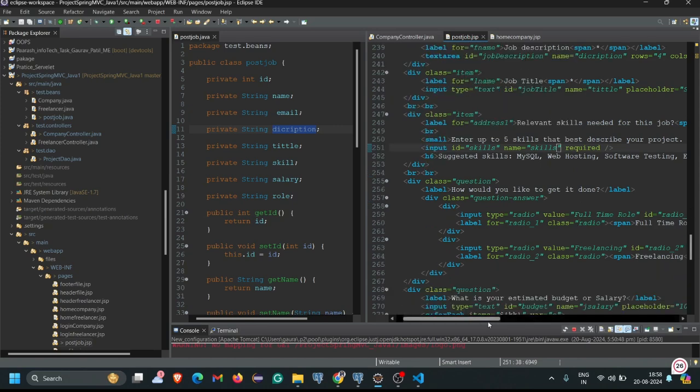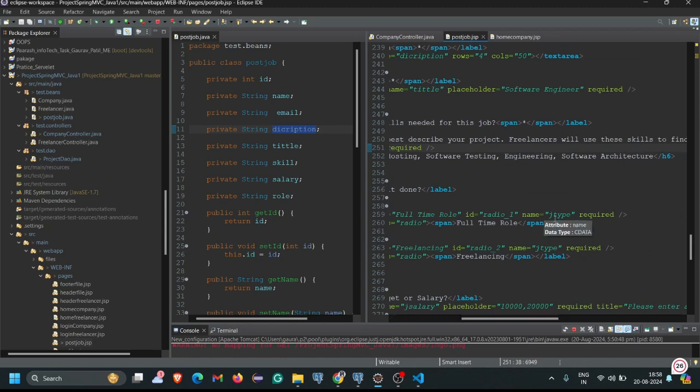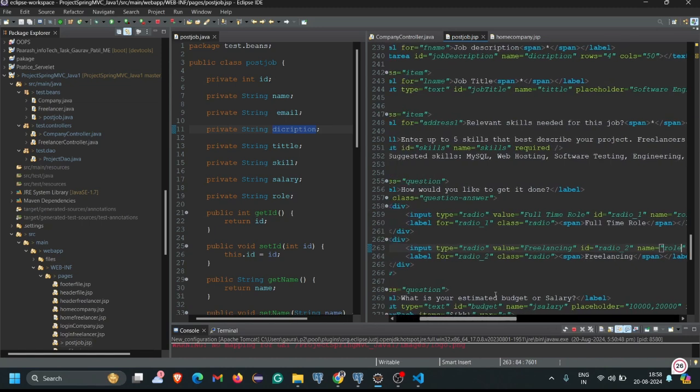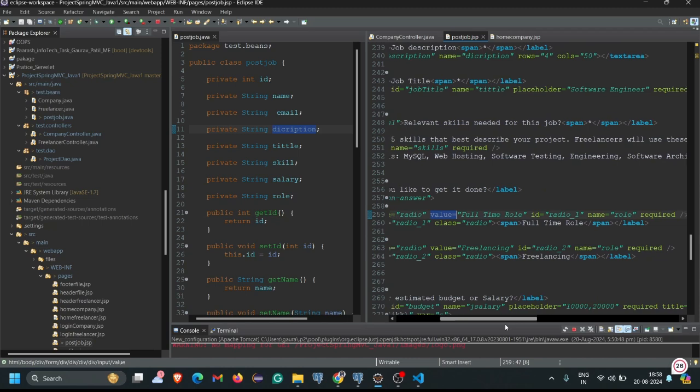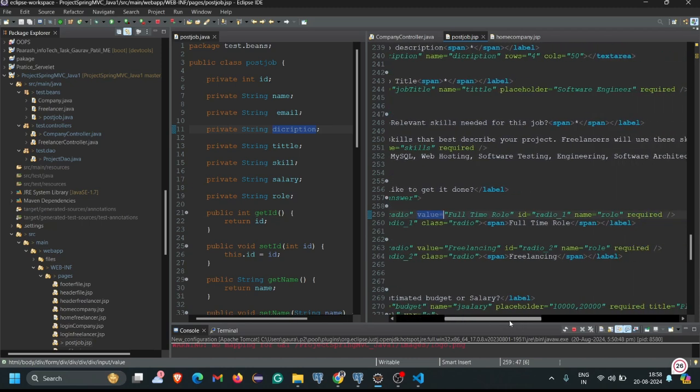Okay, this is a radio button. This one is our radio button, and we have to change the name, and we have to change the type as a J. I think this is a role, so we have to write it as role, and similarly we have to write it as role because we already provided the value here. Here you can see in our input tag the value is freelancing, and here the value is full-time role. So whenever the user selects a particular radio button, the value automatically comes into that particular form. We have to just change our name attribute.